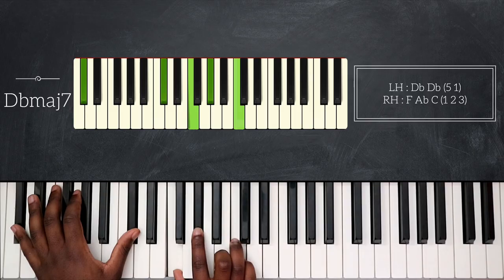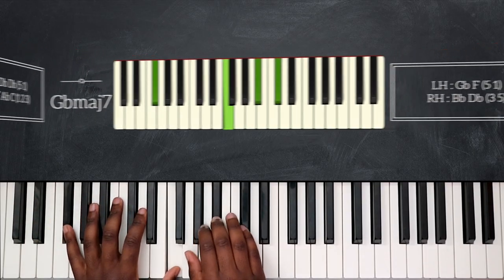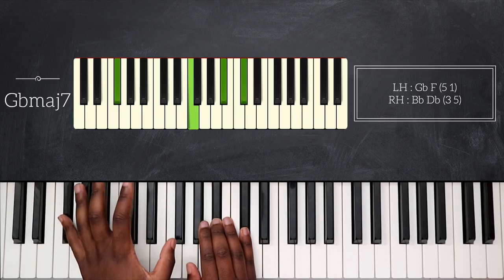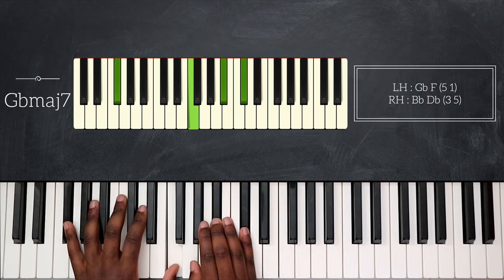Then I will play G flat major 7. And now I'm going to use this voicing. So I have G flat and then F on my left hand, and my right hand plays B flat and then D flat on top. Alright, so here I have the root and the major 7 down on my left hand, and my right hand plays the major 3rd and the 5th on top.